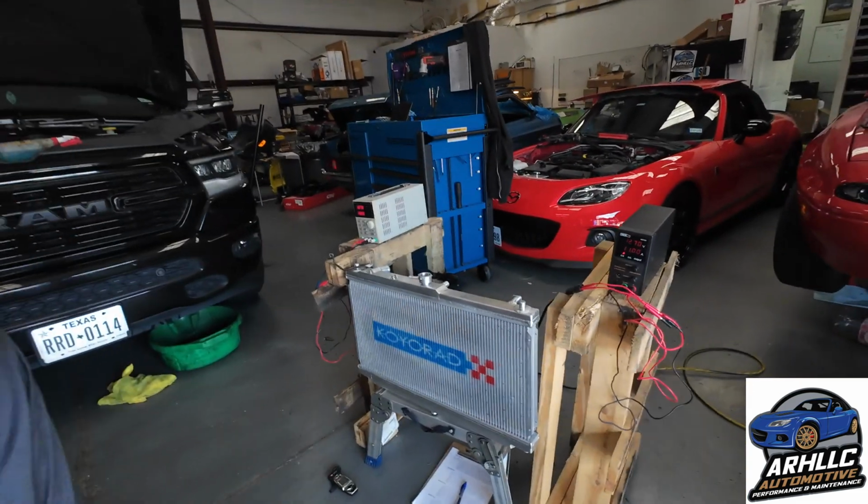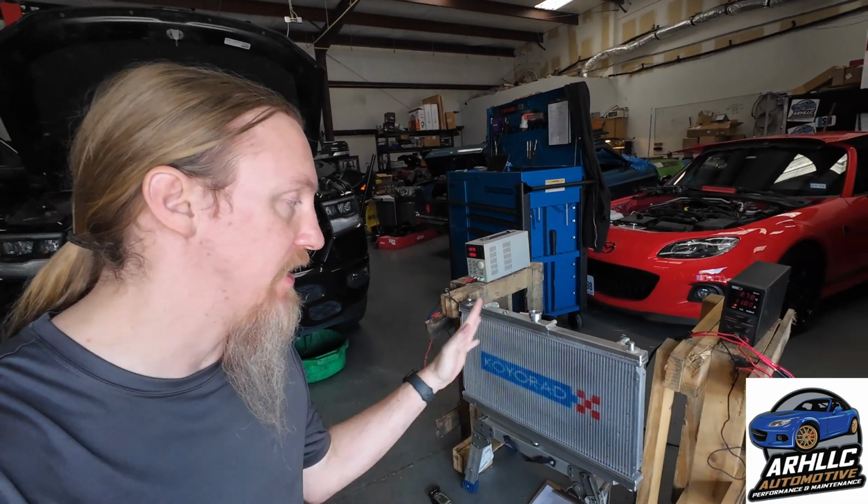I'm jumping right ahead and I'm going to do the Mishimoto fans. So I've got those set up here. Now I want to point something out right before we start here. This has 2 of the same fans on it, so we should see everything in symmetry.